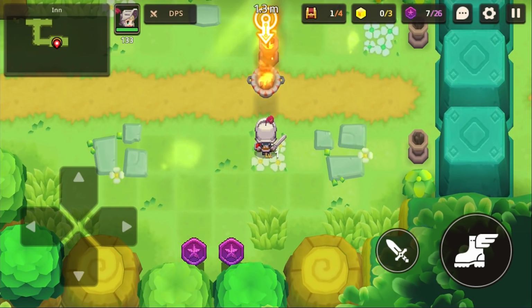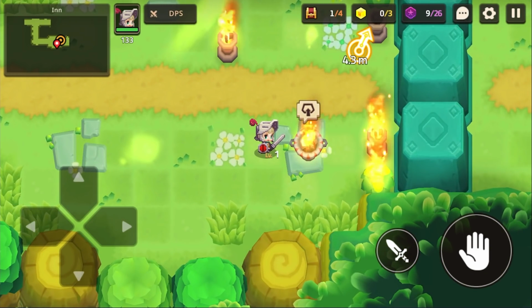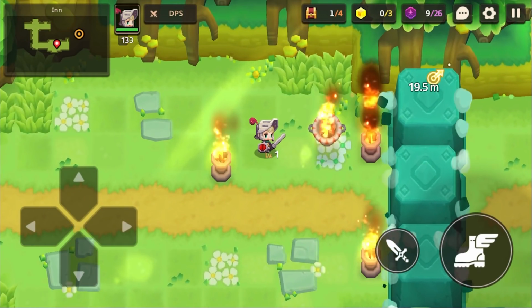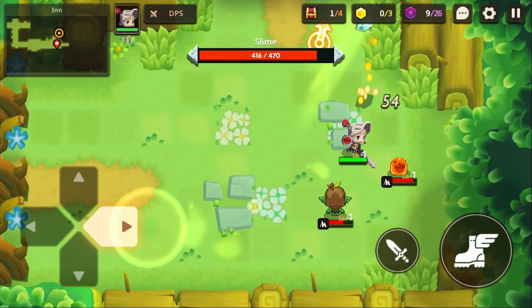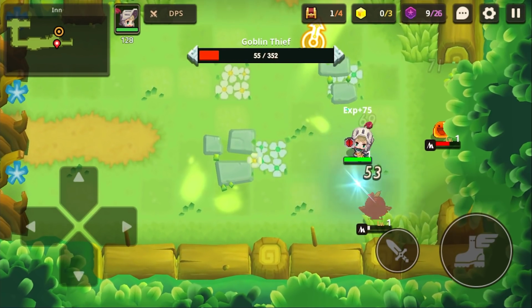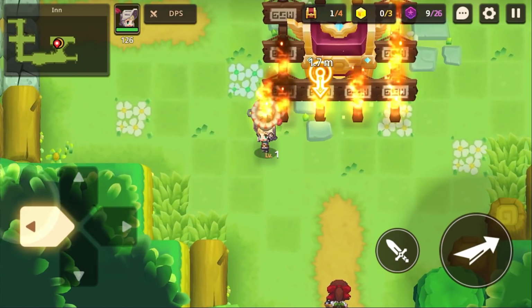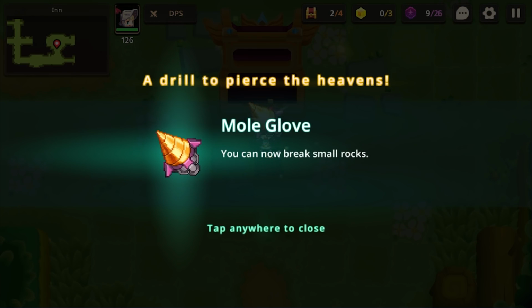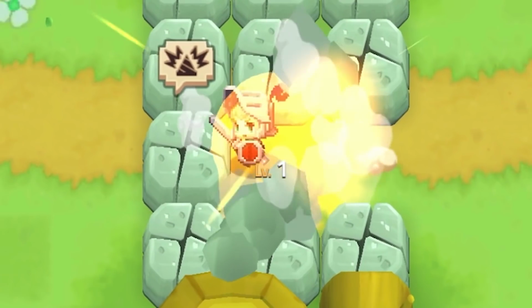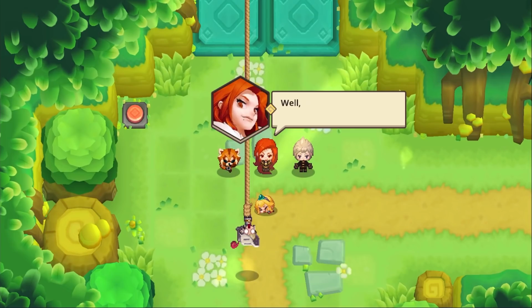And you throw it here. Okay, it's on fire. And now I throw it here. And here. See, we got puzzles. Oh, I just light all of this? Alright. Mole glove. You can now break small rocks. I know who I'm killing.